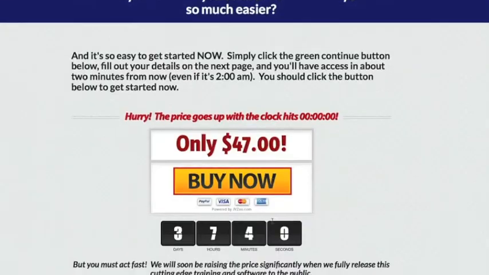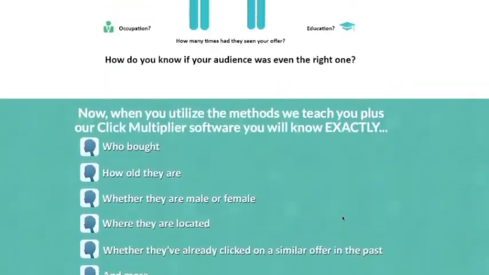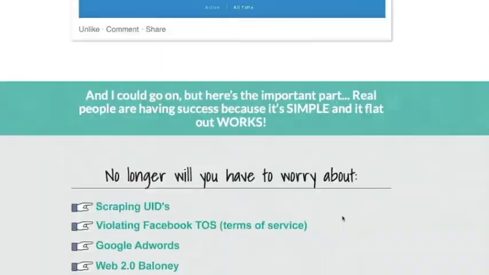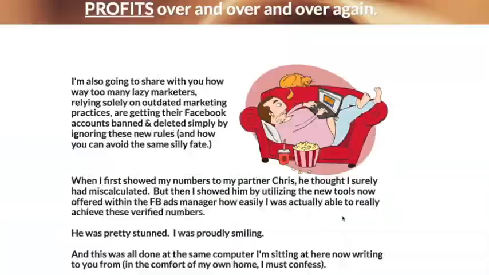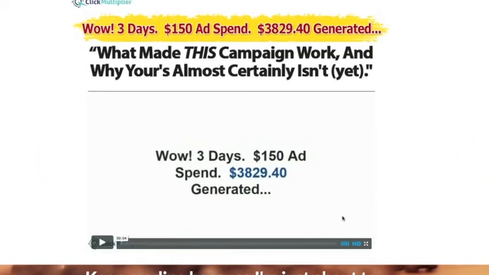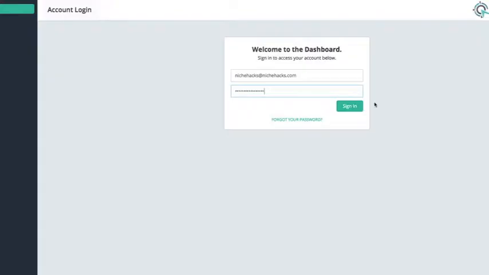But let's jump in anyway, because somebody out there might definitely find some value in the software and in the method. So you should definitely benefit from these two guys and their knowledge, and let's dive in and check it out. So as we log into our account, let's sign in here.